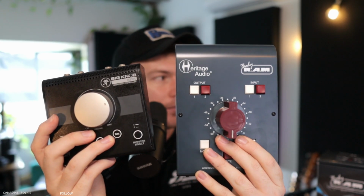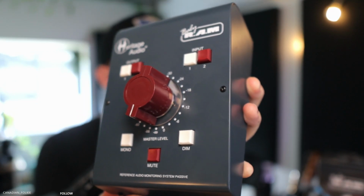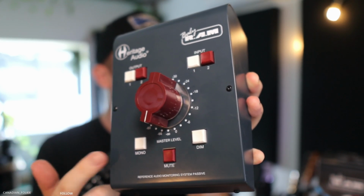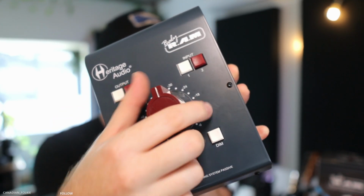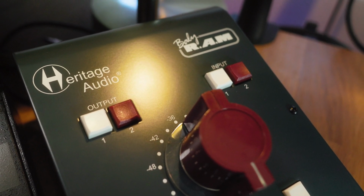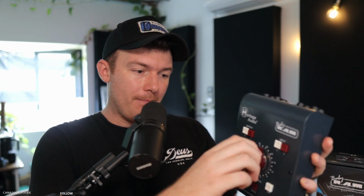The build quality of both, they both feel incredible. They're both metal, super rugged. It's interesting though, with the Heritage Audio Baby Ram, I kind of thought the actual controller was going to be metal. It's plastic, and I'm guessing it's going to work fine, but this was more than double the price of the other one, and it just feels a little cheap on the fingers. I was not disappointed, but a little bit surprised, because in terms of build quality, I'd say there's no difference. If anything, the Mackie feels like better build quality because you've got a metal knob. There's just something about metal that makes things feel more premium. But if it works, it works.